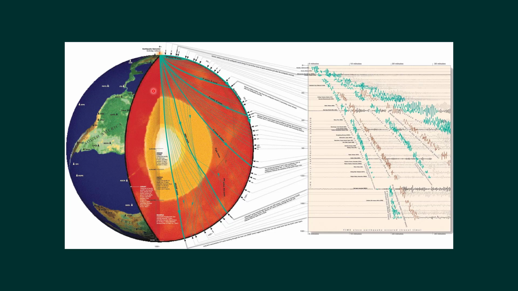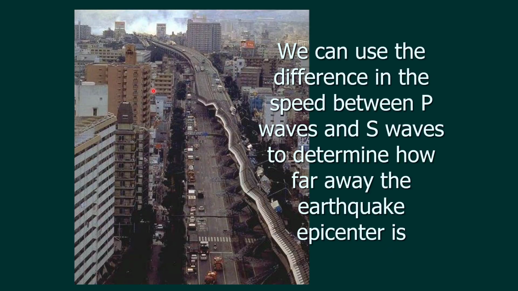One of the big applications of seismology is just that, working out what's happening in the interior of rocky bodies like the Earth or the Moon. There's a reason all those Apollo landings on the Moon left behind seismographs. That's how we study the interior. Same thing with Mars. So we can use the time lag between P waves and S waves to figure out not only how far away an earthquake epicenter is, but where an earthquake is.